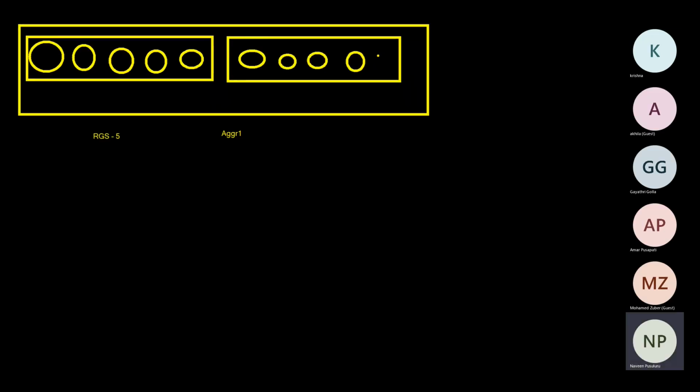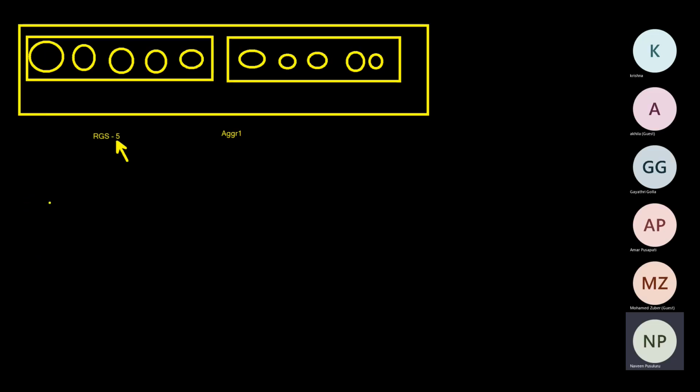Again, minimum 5 disks. But if you want, you can create a 6 disk RAID group also. That is fine, right? Minimum I need 5 disks. But you cannot do that here, because as I told you, you set the RAID group size as 5 only. That means maximum you can group 5 disks, not more than that. So that is the problem, and that is the reason you need to consider how many RAID groups are there, and whether I have any free space in the existing RAID group.